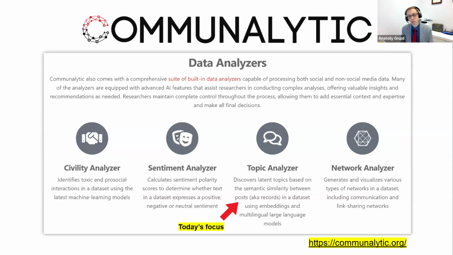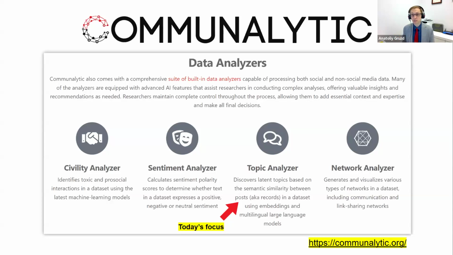Then we have more traditional sentiment analysis, just because the community wanted it. But frankly, I do find that sentiment analysis techniques are not good at catching sarcasm very well. And there's a lot of disagreement, even when you show the same message to humans, about whether a message is positive or negative, depending on the context. But it's one of the signals you can use when analyzing a dataset.